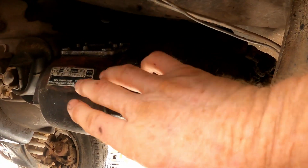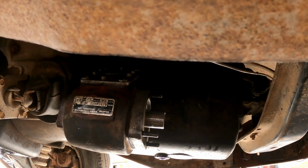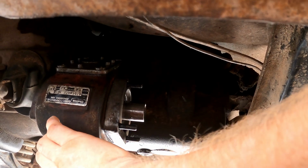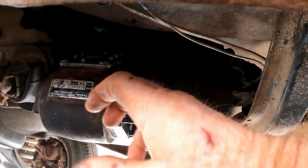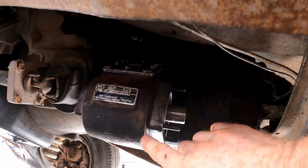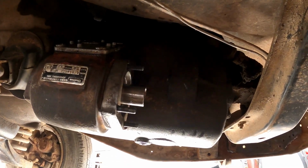When I put the pump on it, this is just the drive unit. When the pump is on it, it's back here close to the frame. So I got it to kind of swing out a little bit for the inlet hose. But there's a gear in here that slides back and forth to lock and unlock it, and when it's unlocked, it's rubbing a little bit on the gear in the transmission. I can hear it just barely. Another 1/4 inch and it'd be clear. So I got to do some modifications to the actual arm that swings it back and forth, if I can get a little more throw on it to clear it. I don't want to get a bunch of grinding metal and stuff in there, because I probably won't be able to hear it if it's lightly rubbing the gear.